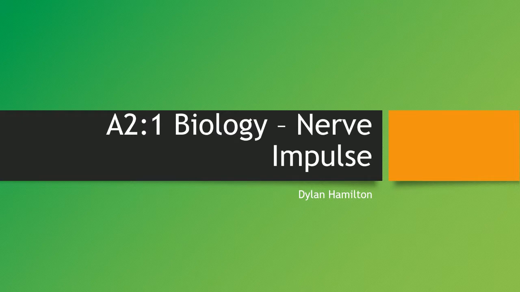Today we're going to be moving on from where we last left off in HU1 biology, which was neurons. We left off talking about action potentials and how a neuron may start to move from a resting potential to an action potential. So now we're going to go in depth with this here in the nerve impulse. We're going to talk you all the way through it and how saltatory conduction works. So let's go straight in depth.